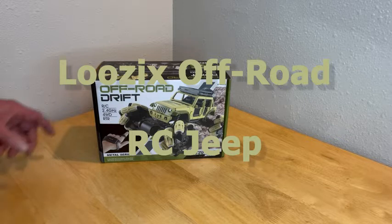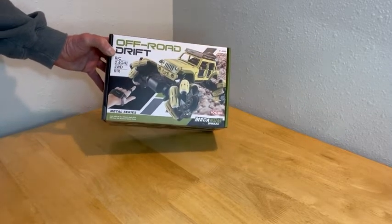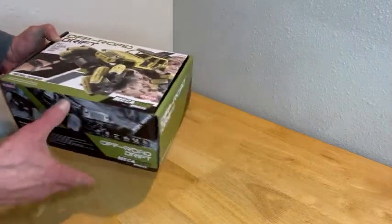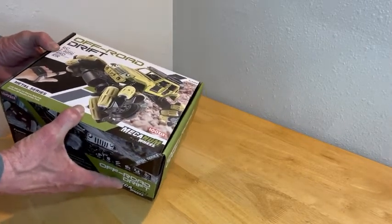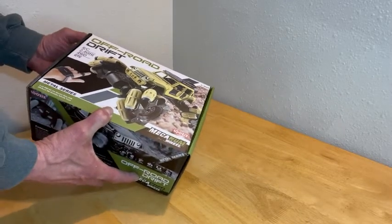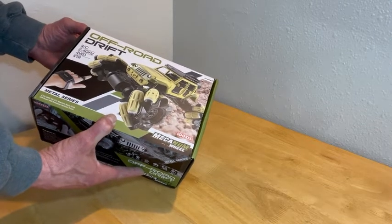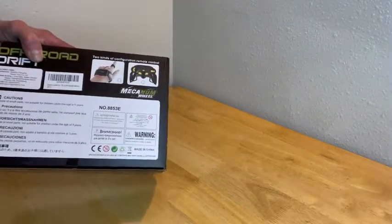Hi everyone, we are here today doing an unboxing of the off-road drift Jeep by LOOZIX. Got a Mega Magnum wheel on it. It's a metal series RC vehicle, 2.4 gigahertz, four-wheel drive drift Jeep. This unit comes with two different remote controls.